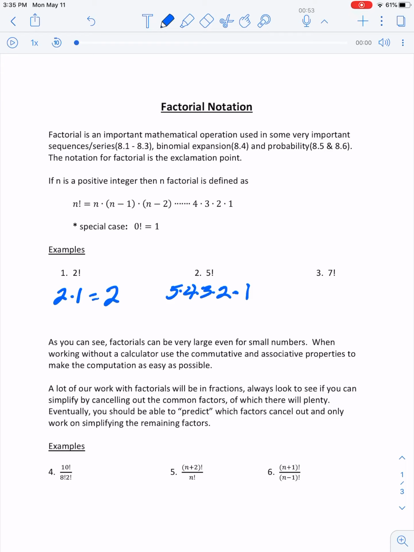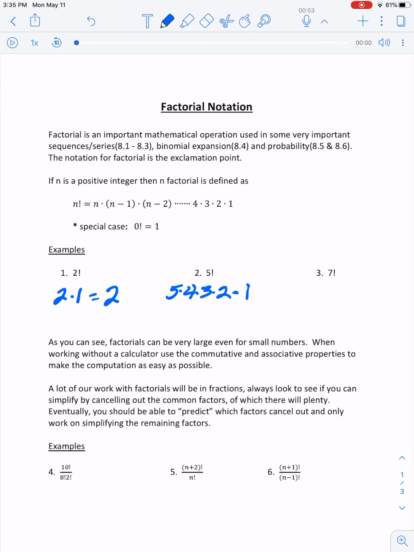That brings up the make or break in terms of getting factorials right: can you manually multiply these numbers together? Obviously you could run to a calculator, but we're going to do some without a calculator, some with. So I would encourage you to think about how you want to multiply all these numbers together. For example, 5 times 2 is 10, and then 10 times 12 would be 120.